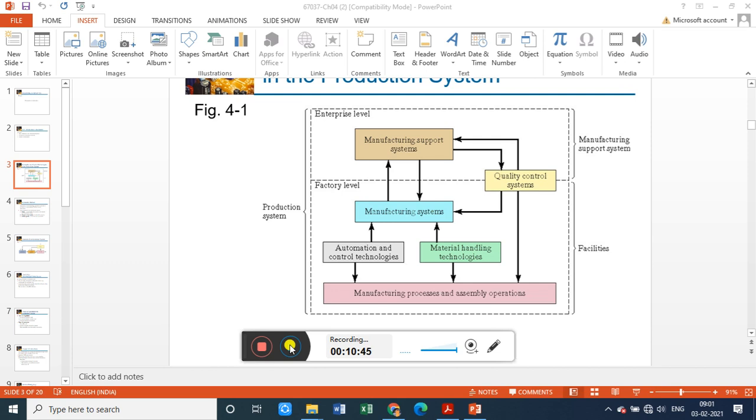Facilities means the company or industry will be providing the manufacturing facilities and manufacturing resources in order to complete the task and complete the product. So that comes in facilities.